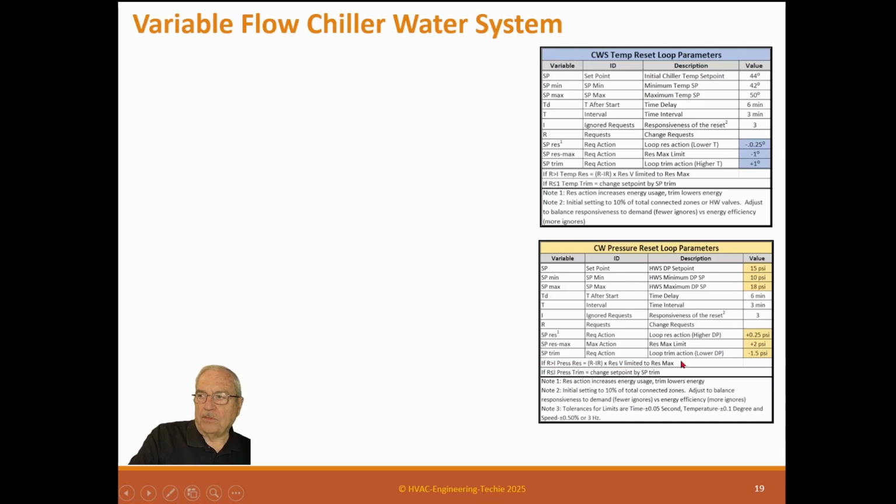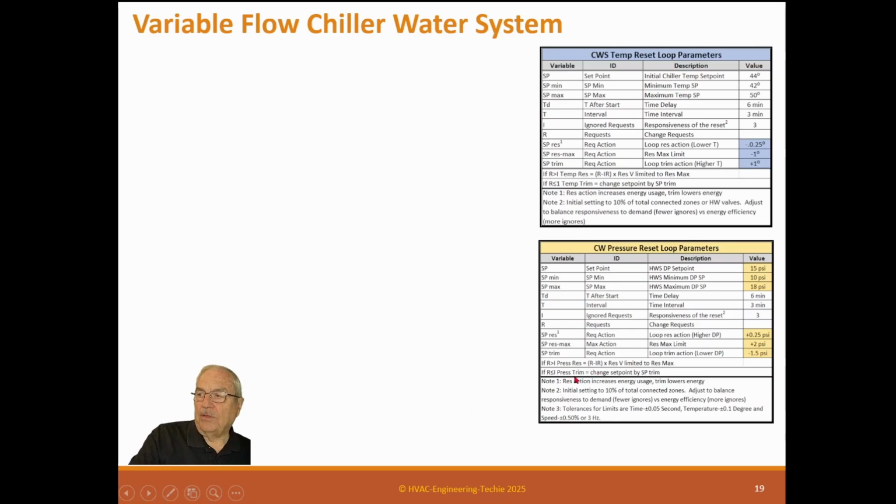And so the formulas, again, just like it was before: if reset requests R are greater than ignored requests, then it's R minus IR times the reset variable, which is that. So if you end up with 4 net requests after you've subtracted 3, then you would take 4 times 0.25, which would be 1 psi. So they let you go 1 psi. If it was 8 requests, then it would equal 2 psi. If it was 10 requests, it'd still be 2 psi because that's the maximum limit.